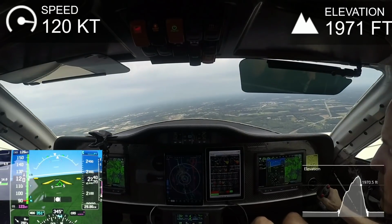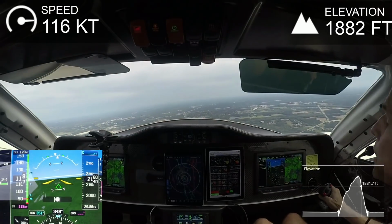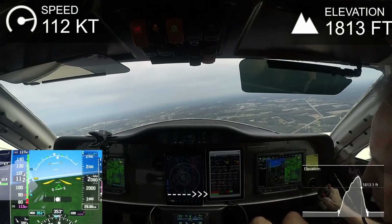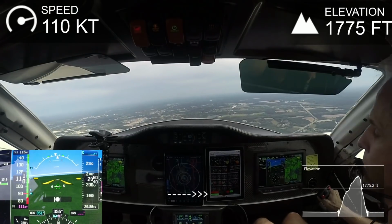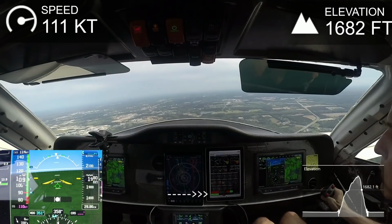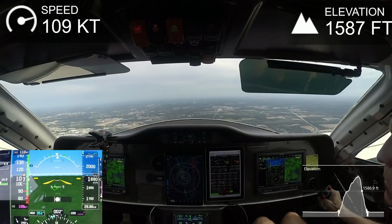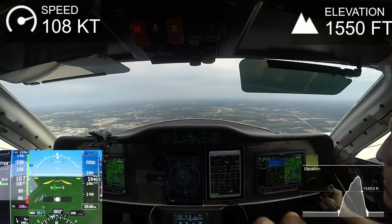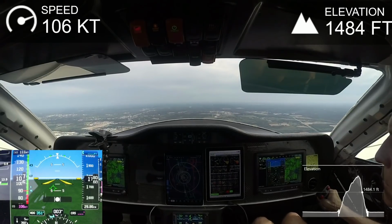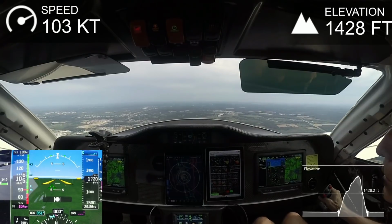And then, of course, a couple of seconds later, after I'd flattened out the prop, the low oil light went back off because the oil basically went back into the sump. So anyway, at this point, they'd already cleared me to land. I didn't want to fuss with it, and I figured it was a good time now to check everything anyway. So better to be on the ground wishing to be in the air than the other way. So I just continued the approach and did a fairly normal landing on 17, as you'll see.